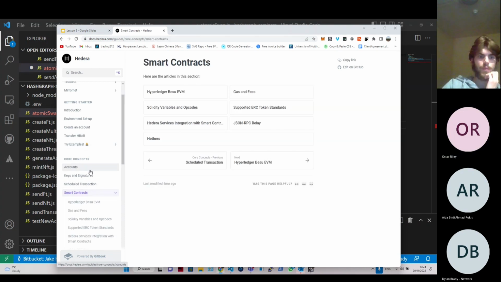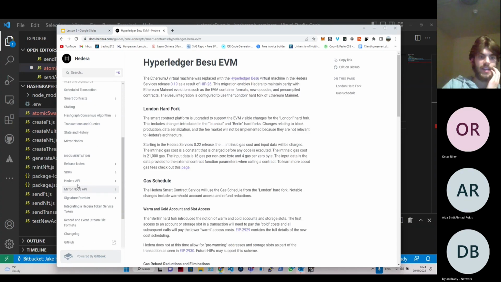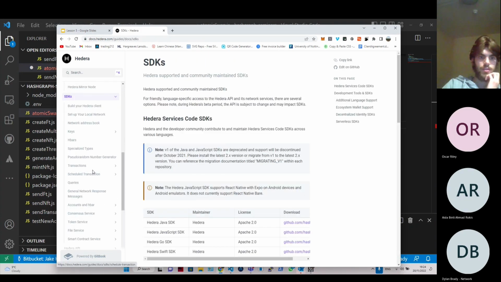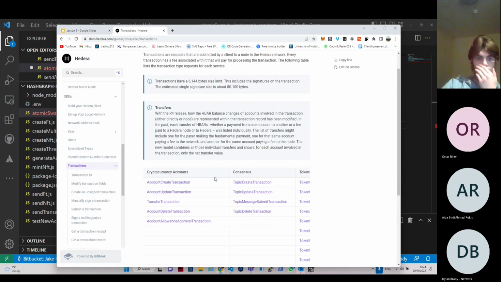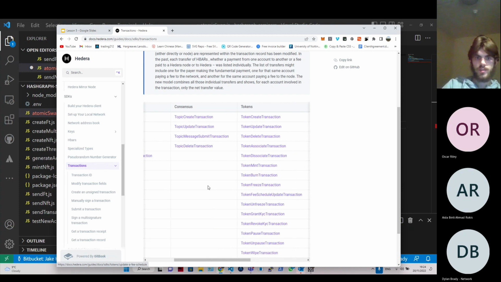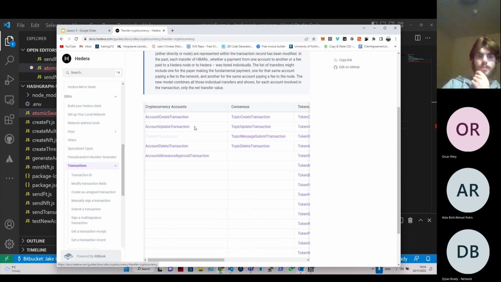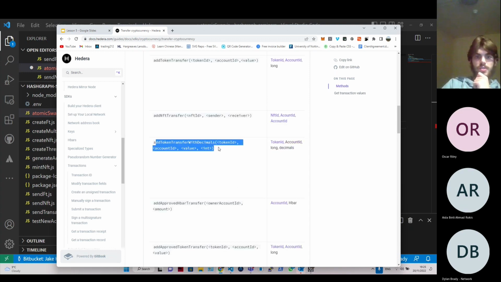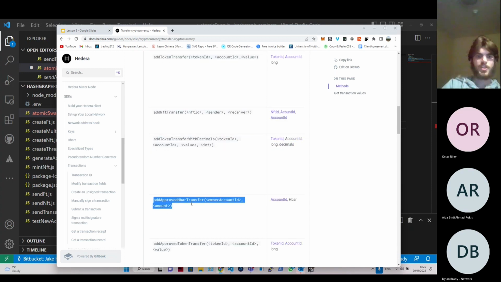Fair. So yeah, in the SDK, transactions, and we're looking at this transfer transaction. You can basically add an HBAR transfer, a token transfer, an NFT transfer, decimals, approved HBAR transfer.